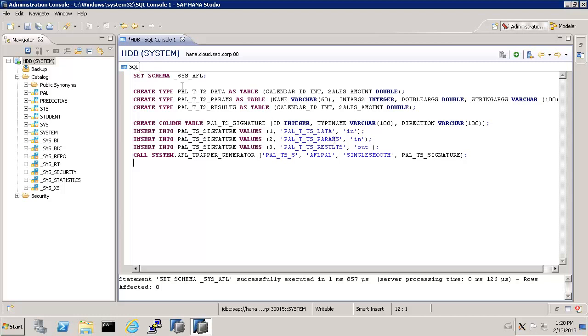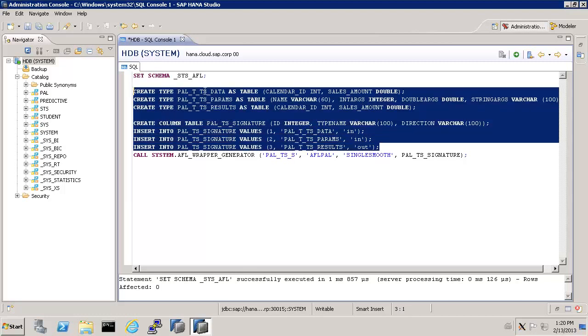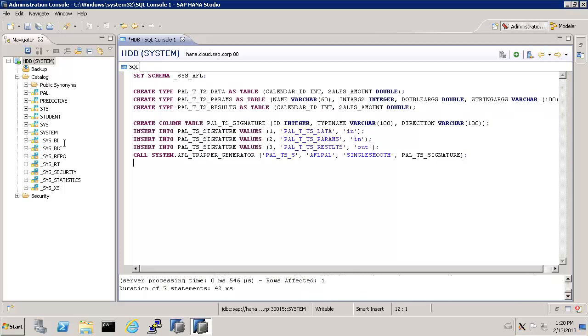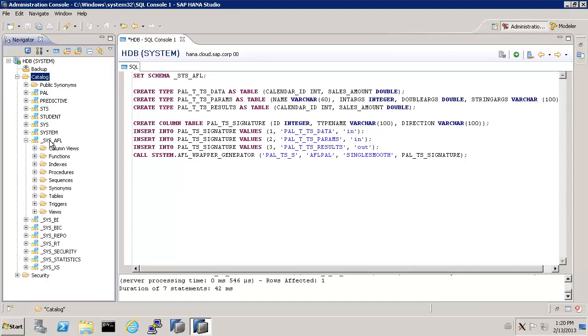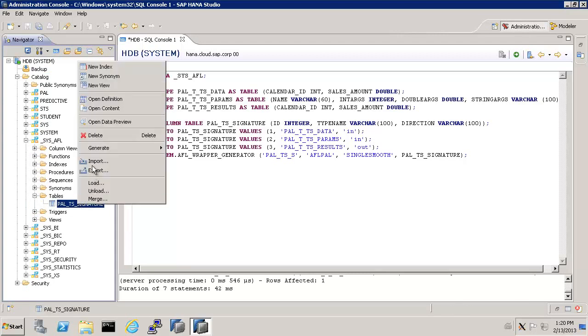Once we've created those types and we've generated this column table, let's just do that. So let's run that code. Okay, now if we go to the sys AFL schema, let's just refresh our catalog. We'll now see the sys underscore AFL schema. If we go to look at the table, we'll see there is a new PAL underscore TS signature table.